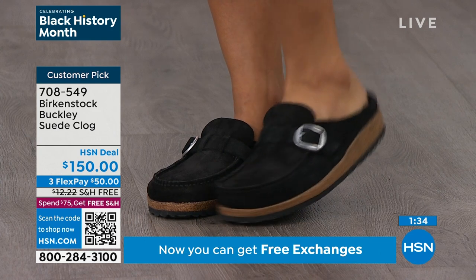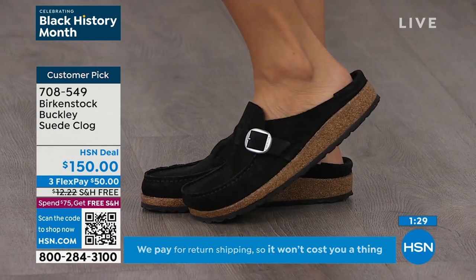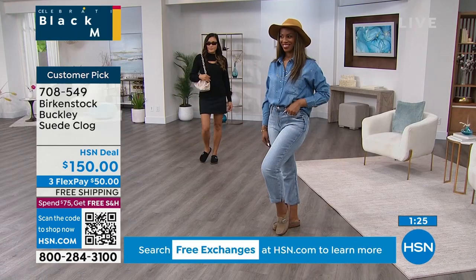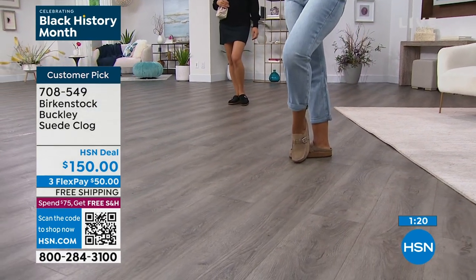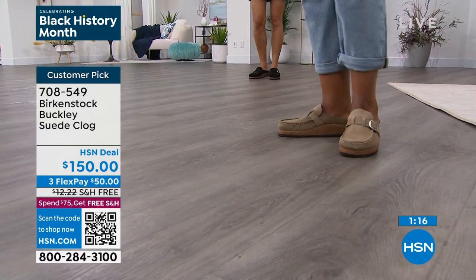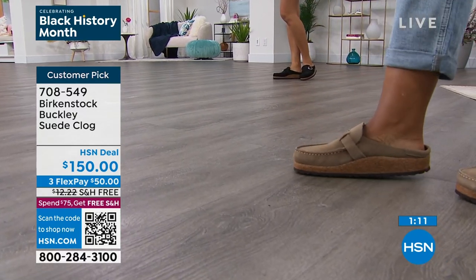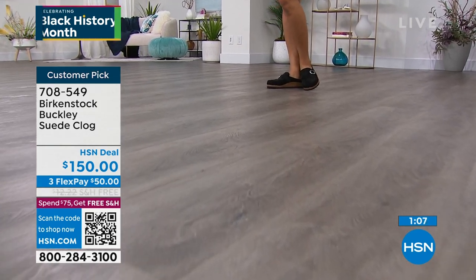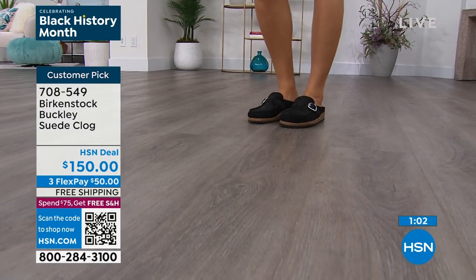Maybe you love a clog, but your typical clogs are heavy, wooden, and clunky — they don't feel good underfoot. This is going to have that ease, comfort, and wearability. You can dress these up, wear them to the office, to a play, take them on vacation. They look great with jeans — such a polished yet simple look. No metallics, no iridescence — just classic, tried-and-true beautiful suede.